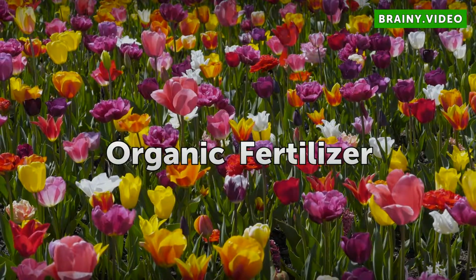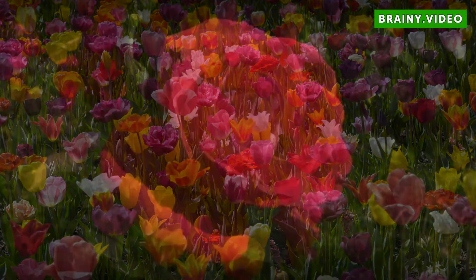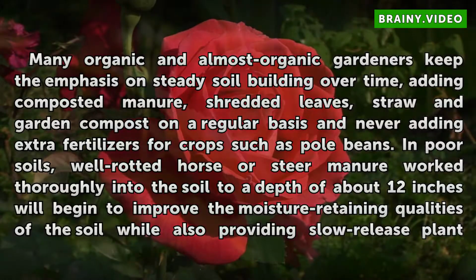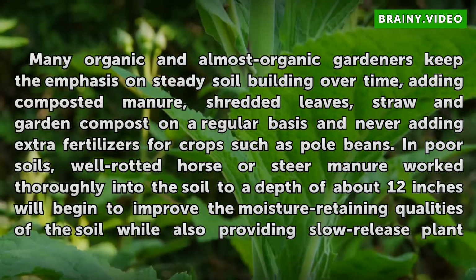Organic fertilizer. Many organic and almost organic gardeners keep the emphasis on steady soil building over time, adding composted manure, shredded leaves, straw and garden compost on a regular basis and never adding extra fertilizers for crops such as pole beans.